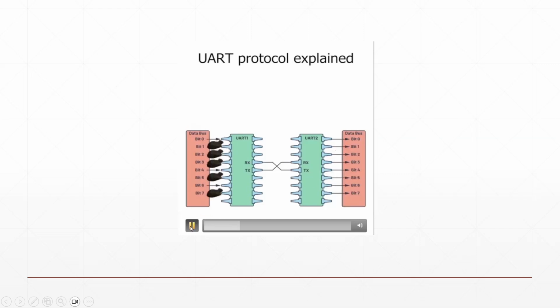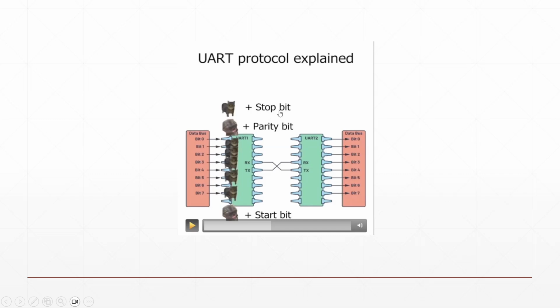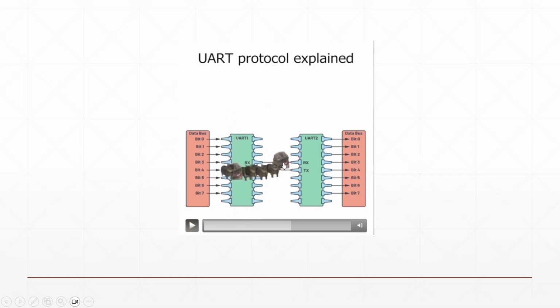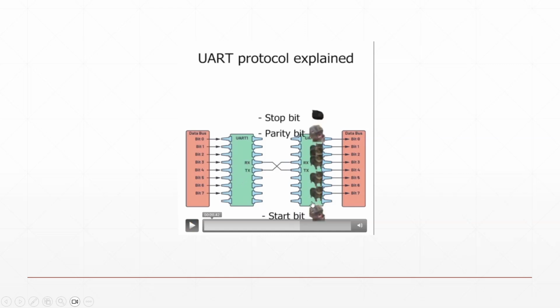Then what is happening here? Here parallel data is going on from the master. So parallel data came, right? And in this place they add the start bit first, then the parity bit, then the stop bit. See, first the start bit is going, then after that the data, then the parity bit, then the stop bit. And how are they going? Serially, right? They reach the slave part, and again the start bit, parity bit and stop bit are separated from the data, and again this data will go parallelly.